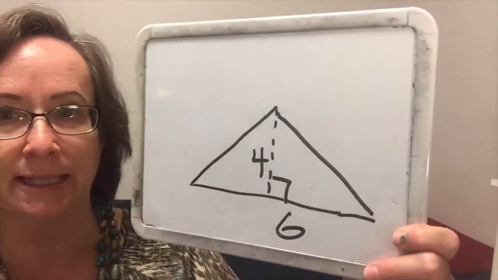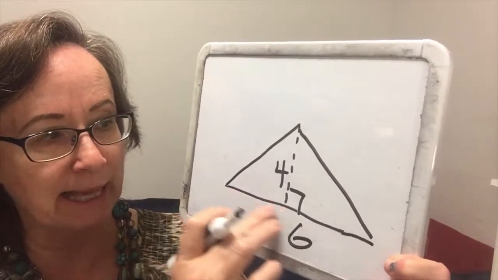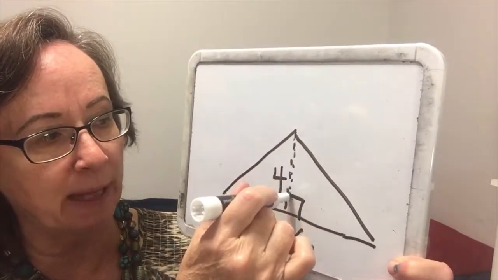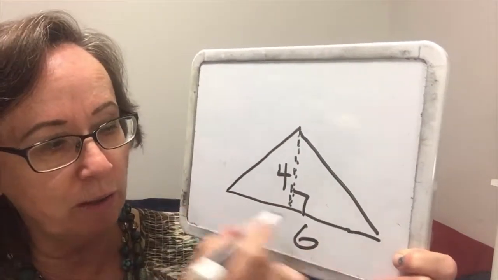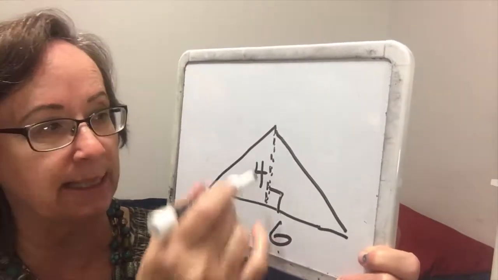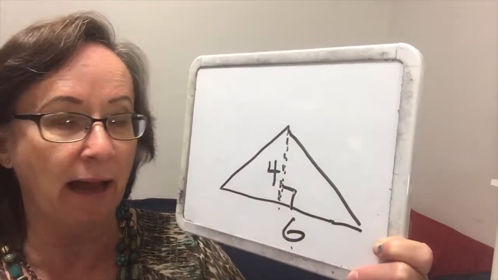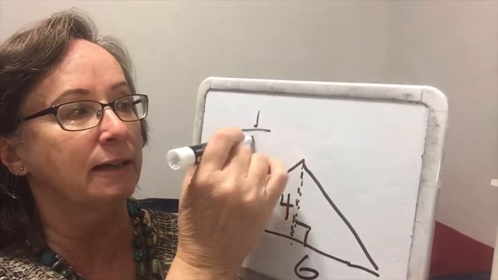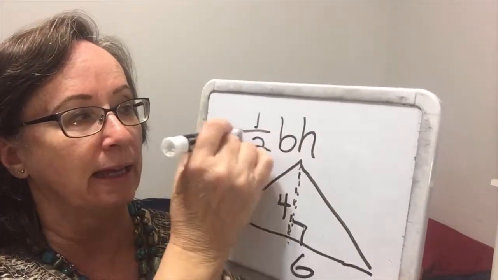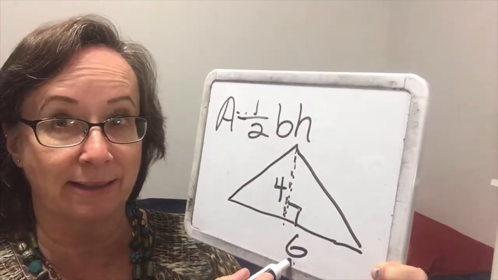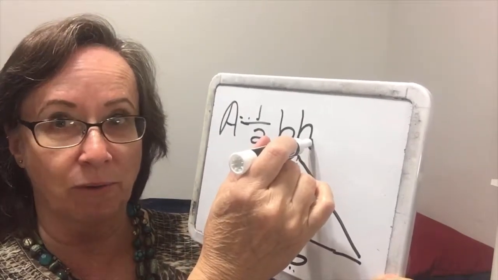So we always put our units of measure. Now that one was 6 and 4, but it was a right triangle. Look at this one. This one has a base, but it doesn't have a right angle. So what we did was drop a vertical to the base and made it at right angles with the base. So now this is my base, and this vertical drop here is my height. And the base is 6 and the height is 4. So guess what? 1/2 base times height is the area. And again, we're going to have 1/2 times 6 is 3 times 4 is 12.